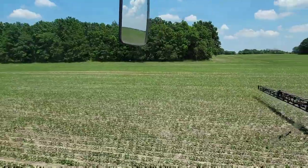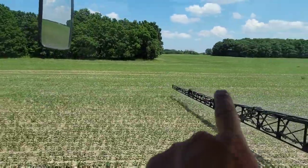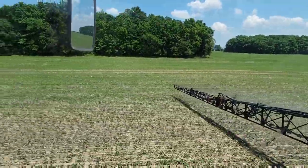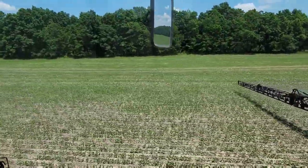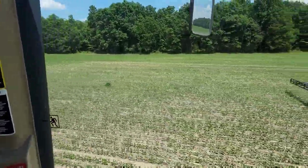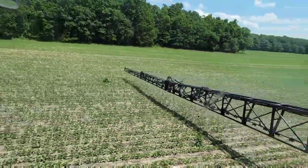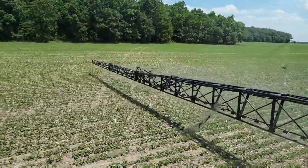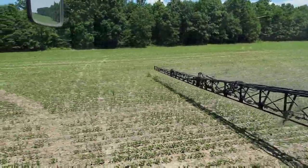You guys remember earlier this spring when I was complaining about people driving across our fields? Somebody drove across this field after we planted it, came around those trees, and when we get on the right angle here, I'll show you exactly where their tracks are, because you can see them right there and there.